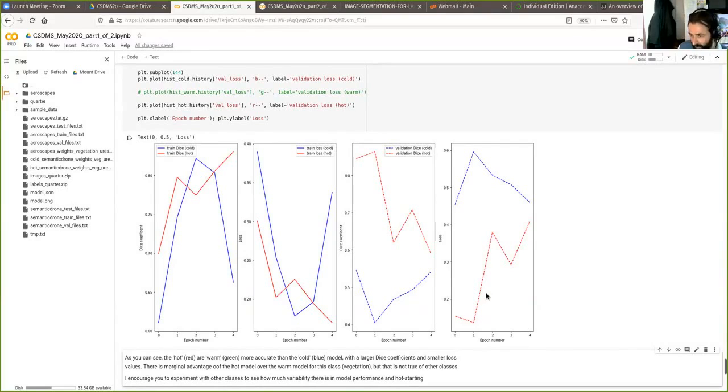What's odd is that the loss is going up, but I think that's just by virtue of the fact that we're looking at a very small number of training epochs. And I imagine you're all looking at very different things. In general, I've run through this a few times. In general, the red line is always better than the blue, but whether or not the green line is better than the red line is completely dependent on the specific images that you saw over this training. So don't worry if you see your green line at the top, that's fine.